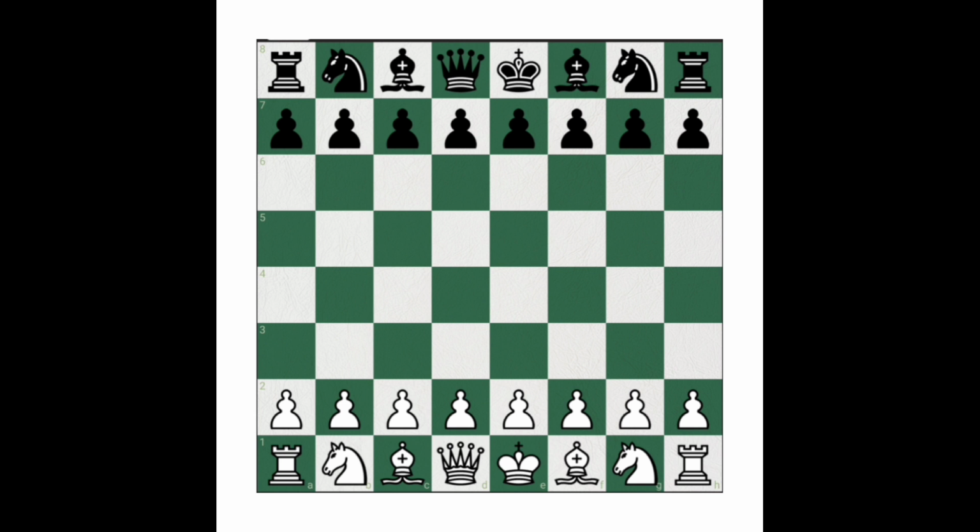This game was played by two of the best grandmasters. The moves are as follows. Pawn to d4, controlling the center. Then pawn to d6, controlling the center.